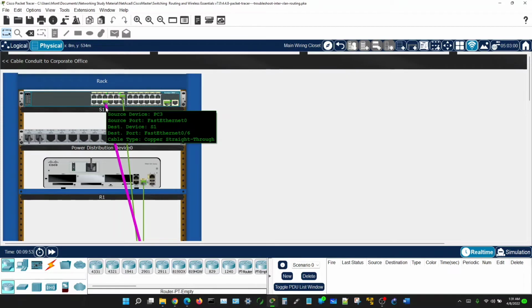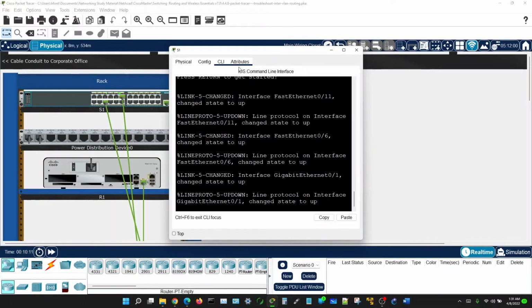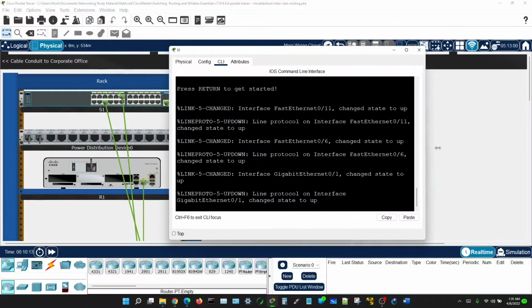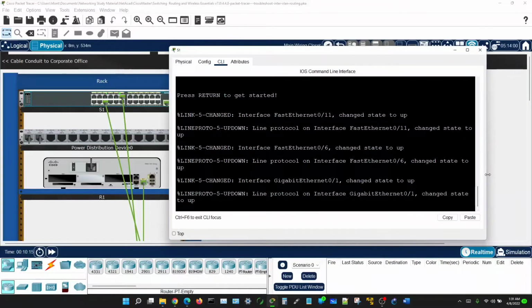Okay, so this is PC3, and it's connected. Okay, so the switch seems to, okay, all lights are in green. Okay, so now let's take a look. So layer 1 seems to be all right. So what we need to do now is go to layer 2.